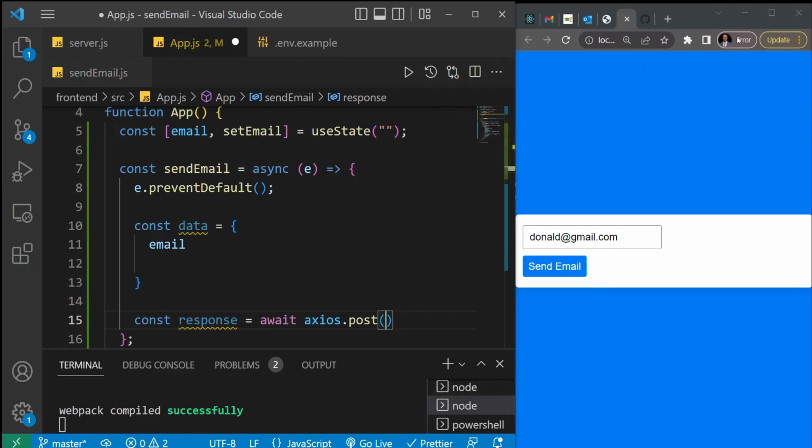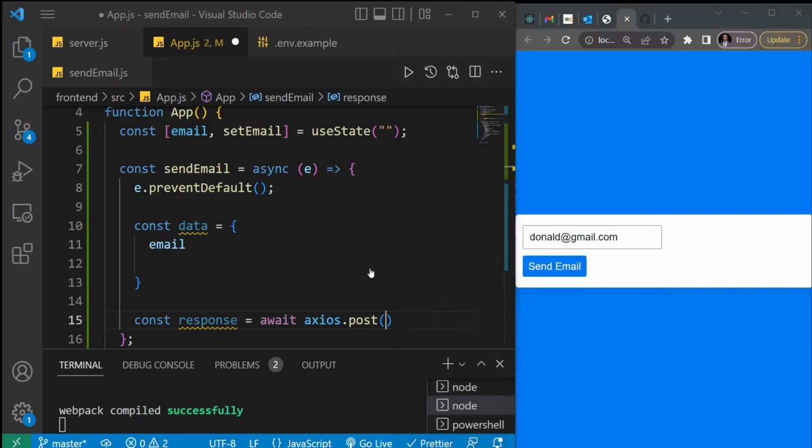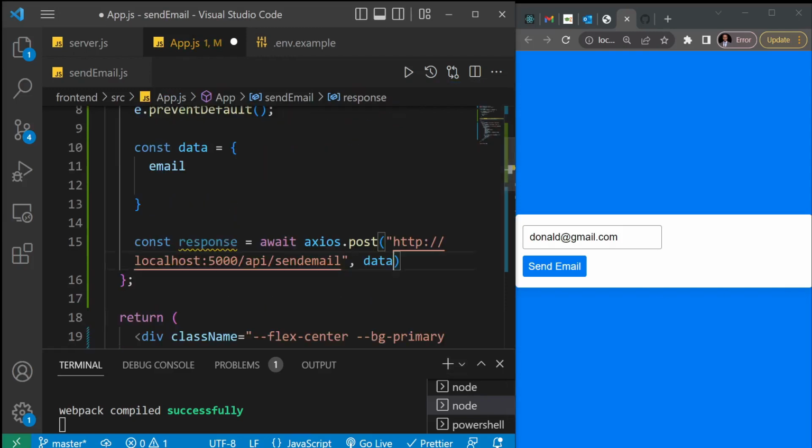Now remember, for that we used this API endpoint here. So I can actually just copy this URL, and that's going to be the first parameter. So paste that in. So that's the API endpoint. Then the next argument is going to be the email, which is this data here. So I'll just say data. All right, great. And that's about it.